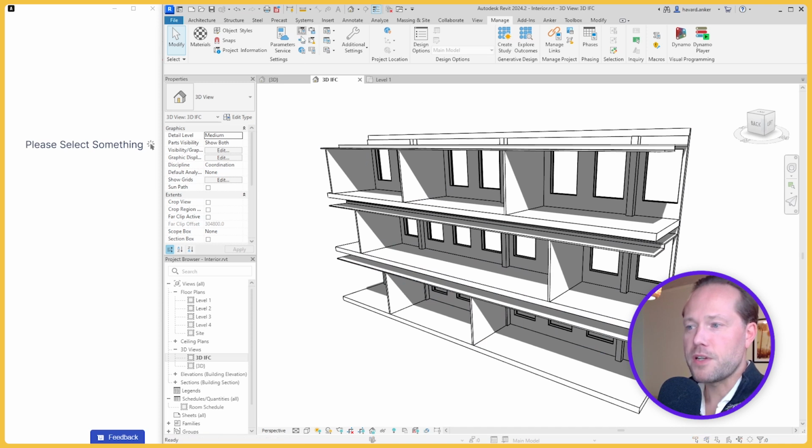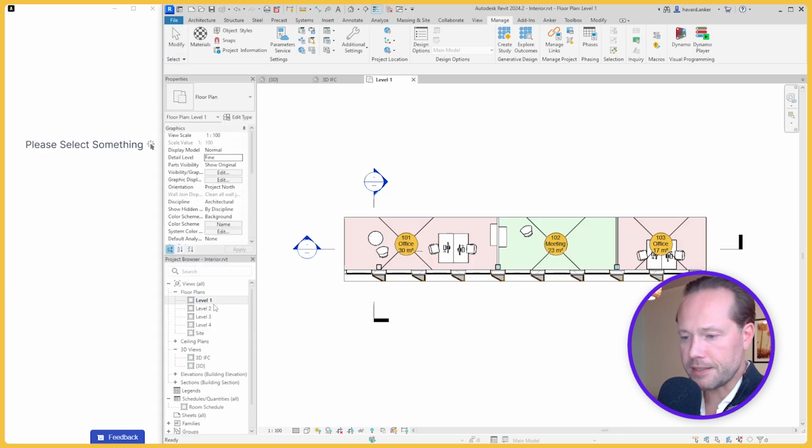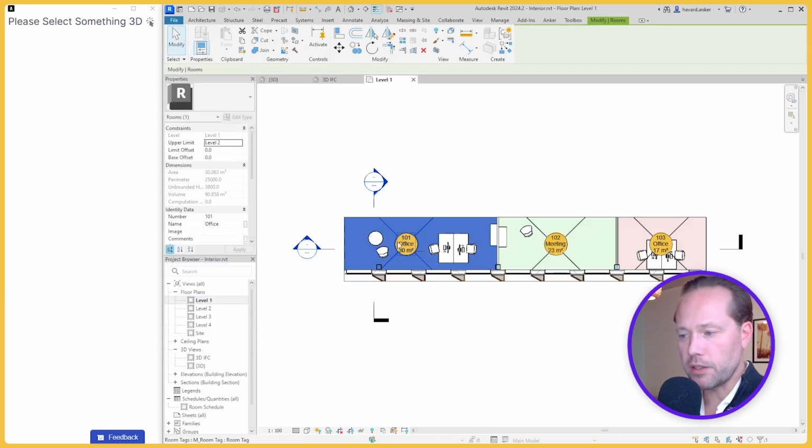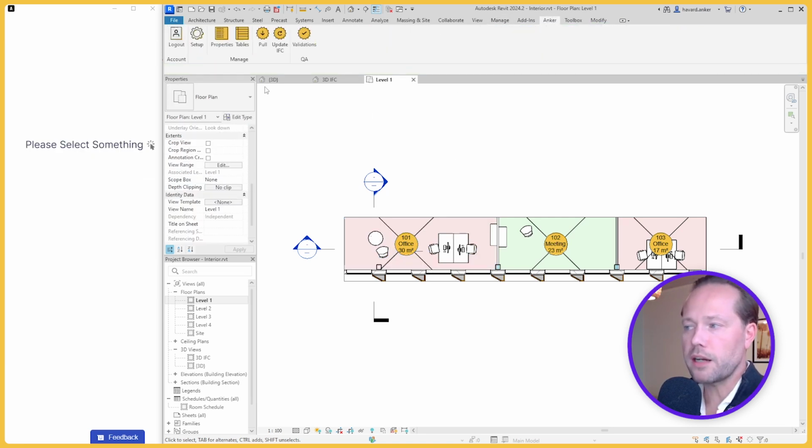The other way: if you have set up these properties as shared project parameters in your file, basically something like this, you can click on a room and then go down. Here I got it. This is empty now on all these rooms. So if you need this data to be inside of Revit, you can go to the Anker tab in Revit and click pull.